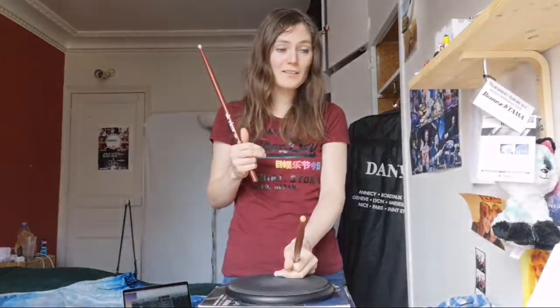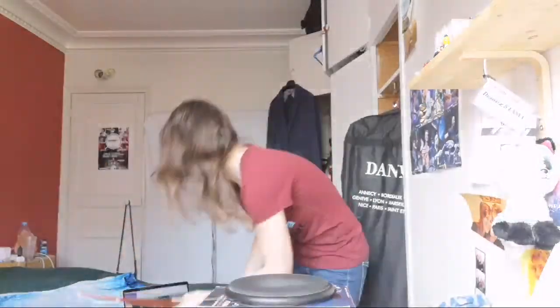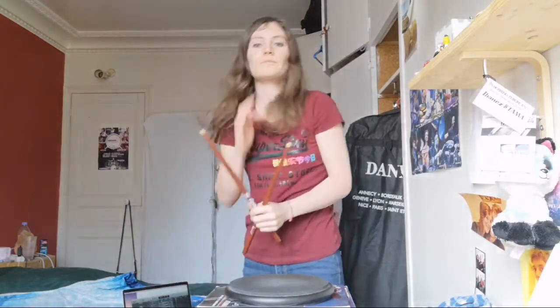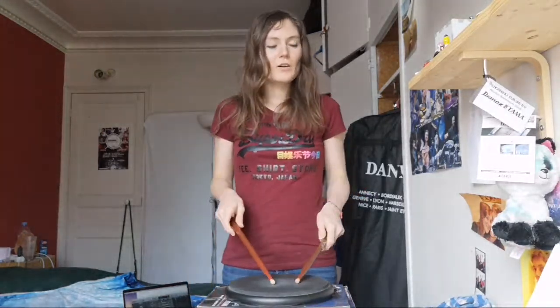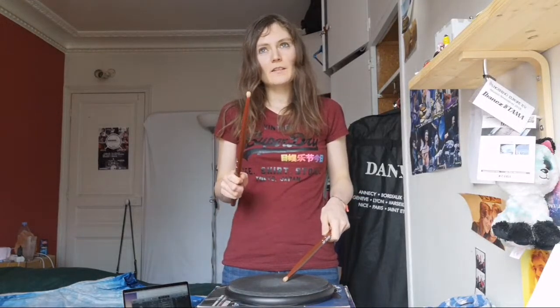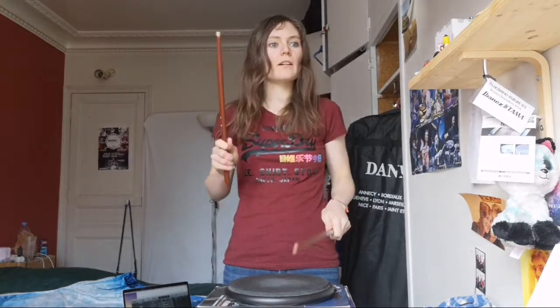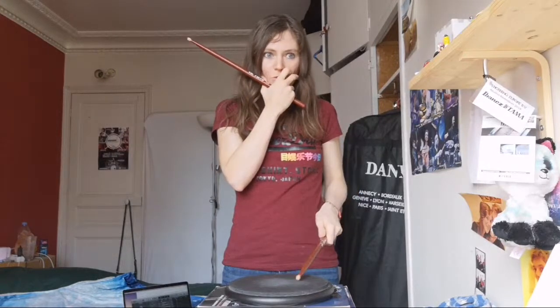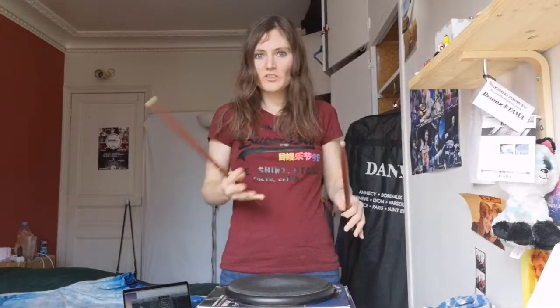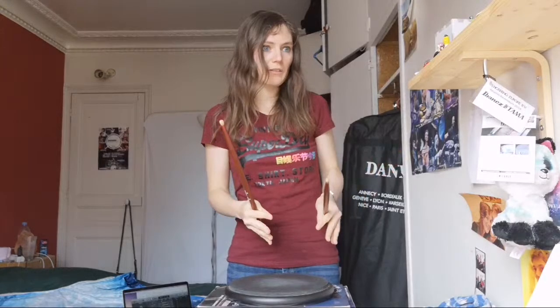Okay, so that's a very good exercise to do with a click, and that can make you travel through different exercises in a row. I'm going to play the whole exercise in a row with a click. Okay, this click for example. So I start the exercise with the shorter pattern, the one that is right, left, right, right, left, right, left, left. And I will warn you when I change the pattern, okay? When I add another stroke.